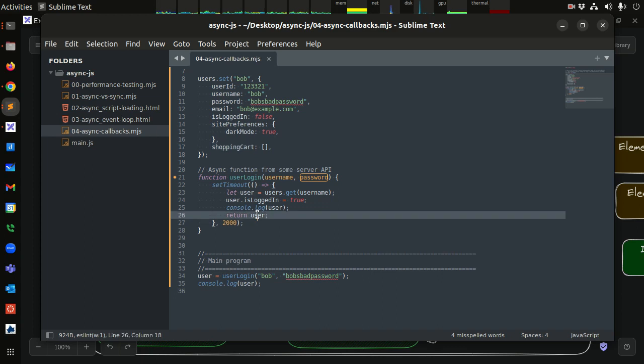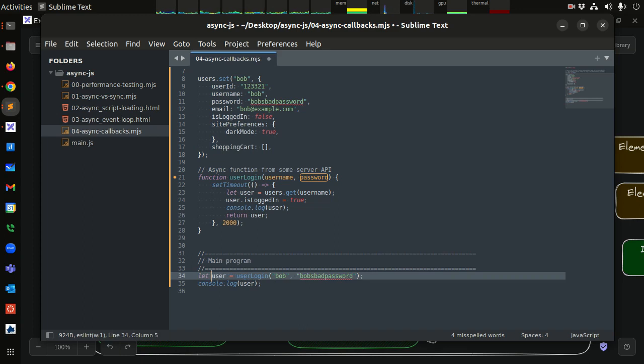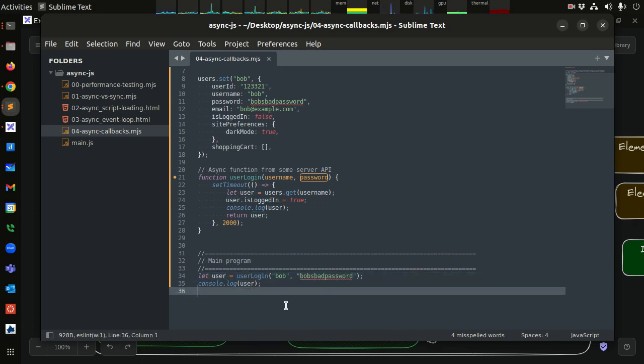We have a set timeout. I'm returning the user, right? And so I've got user here. I guess I might need let or something. And let user equal user login, and I'm going to log user. So hopefully you can see what the problem would be right away: the function that actually returns user is here, and that's not set to anything. So the value that's returned from this doesn't go anywhere, right? This function, when it's executed, it evaluates to that user. That's not stored anywhere, so JavaScript just moves on, right? So the problem is this is going to be undefined.